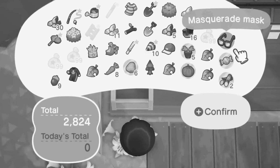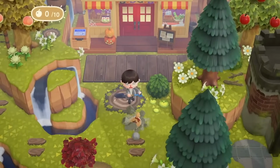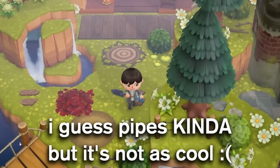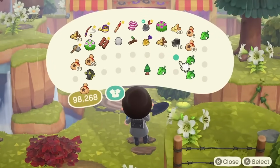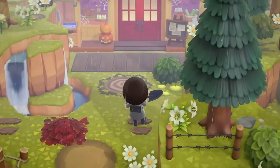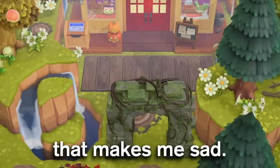really tragic. Having the ability to make your own secret blocked off areas would have honestly been a really cool official feature, and I don't know why Nintendo didn't just turn it into one. After all, this game ended up basically being all about designing and making your island your own paradise, so when they take some of that creativity away from us, that makes me sad.